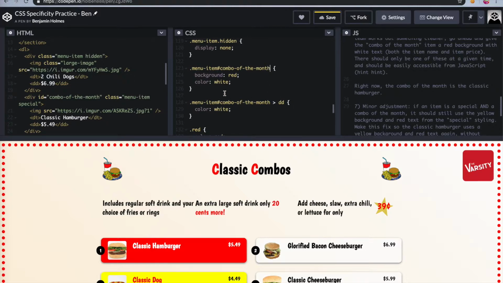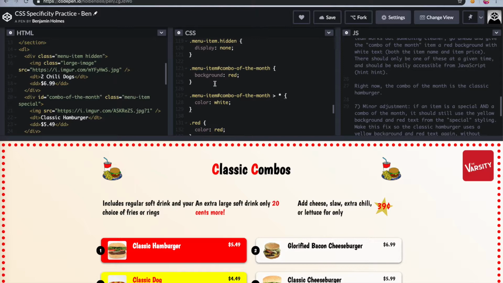Or we could say that we want all the text to have a color of white, and that'll just make sure it overrides on all children. That's what the asterisk means. Literally anything inside of this container should now have a color of white, and then this should have a background of red. So that's probably the cleanest way that I would do the override here. And once again, since we're doing ID class on a tag, that's going to be more specific than class of a class on a tag.